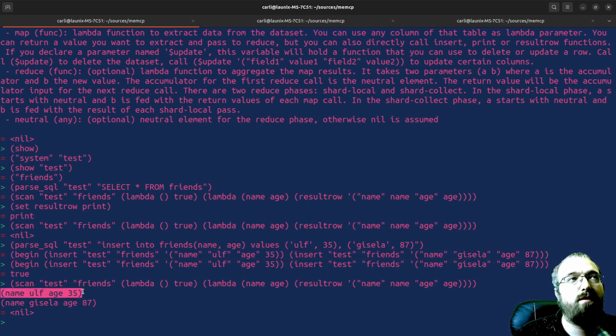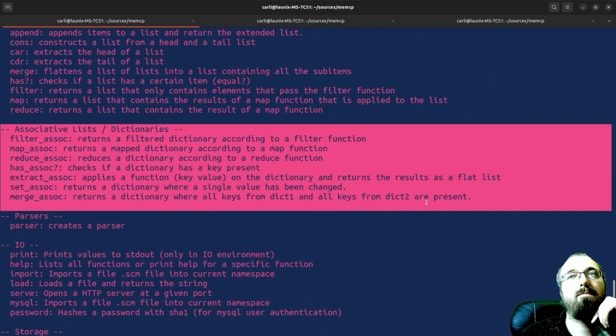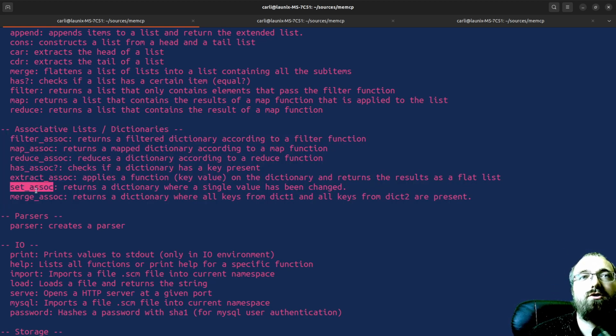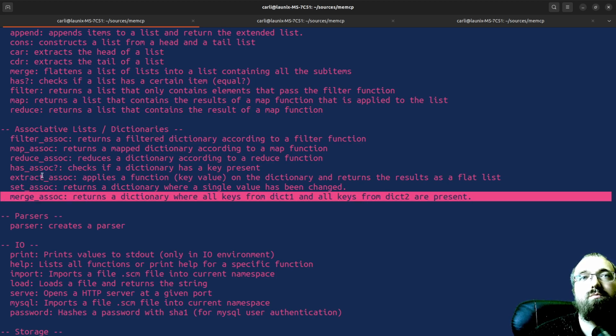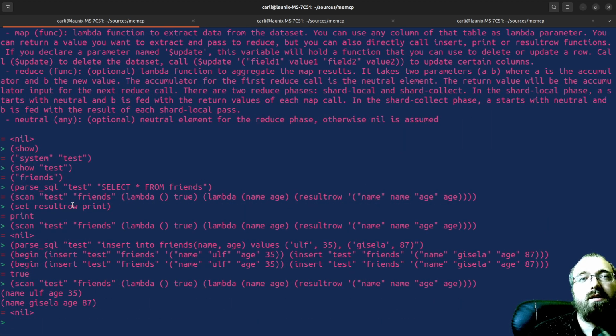These lists have a special pattern. They are always key value, key value. This is a very compact storage of dictionaries. And if you go to the help, you have this help topic about associative lists. And you can do all things of them, like group them or merge. Merging is used for the group operator in SQL. A set will change a value. Merge will do the grouping. Extract will turn the map into a list, and so on and so on.